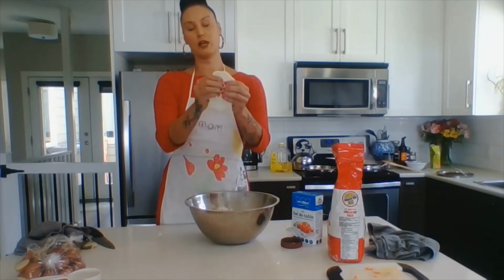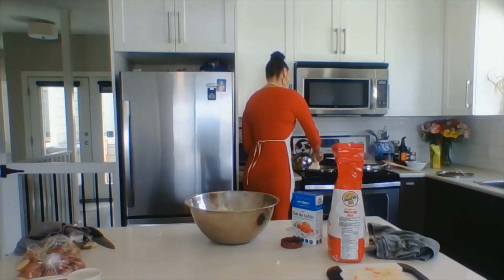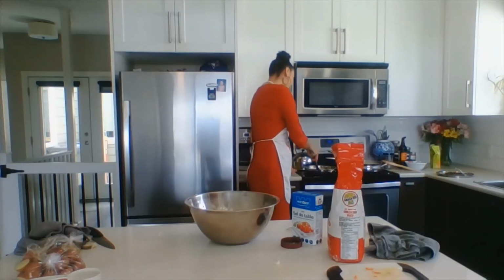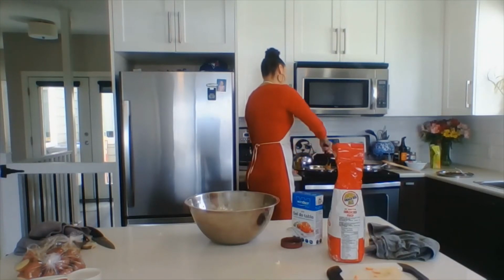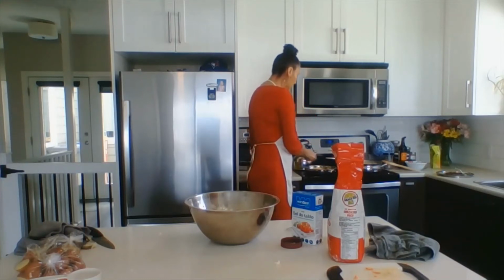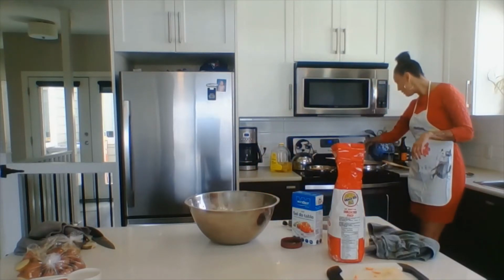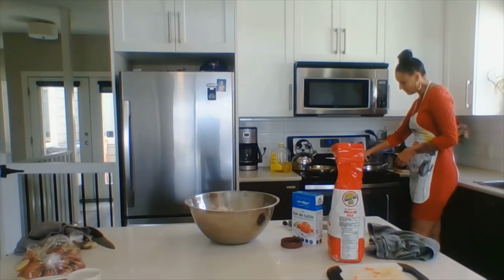I just had enough oil to cover the bottom of the pan so it wasn't too big. And I've got these. My oil was too hot. Yeah, it was too hot, so it's cooking too fast, but the other ones are going to be okay. So I've got it right down low now. And I'm going to partially cover it so that it's just a little bit uncovered, like that.